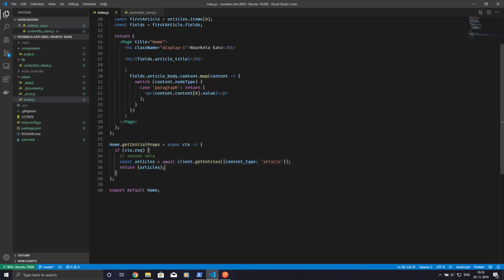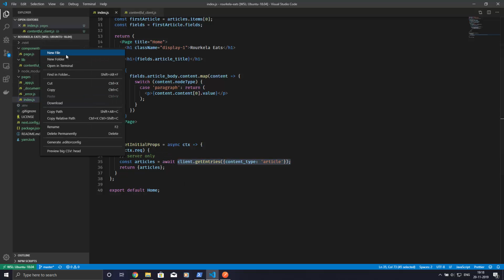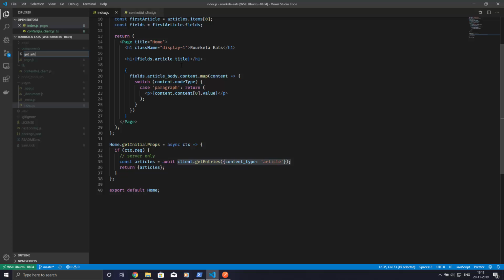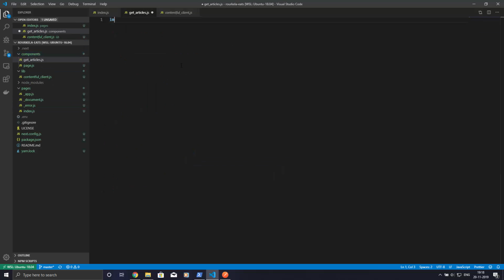Right, but we might want to actually call this in several different spots. We'll get very quickly into why. But before that, let's extract this bit out into its own file. First thing we're gonna need is the actual client. Oh no, this is the wrong one. Okay, we want to put it into lib. We want the Contentful client, and we want to export a function.